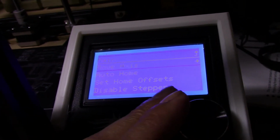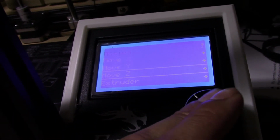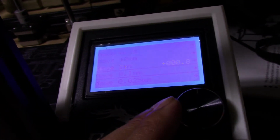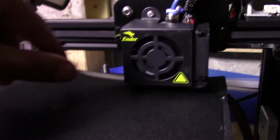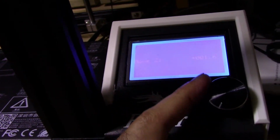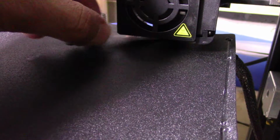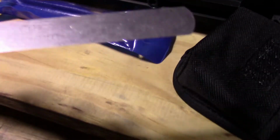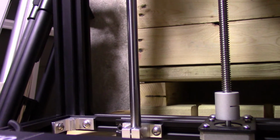Okay, so see, right now it's at 0.8, but it's off again for some reason. So I'm gonna have to keep lowering it. Go back to Z. Oh, wrong one. Go back to Z. Bring it down to 1 millimeter. Still too tight. Keep going. Bring it to 2. Okay, so 2. My 0.7 says it's really tight. Do I have the right one here? 0.07. Oh, that's why I'm using 18 millimeters. I'm gonna put my camera down here again until I find the right one.